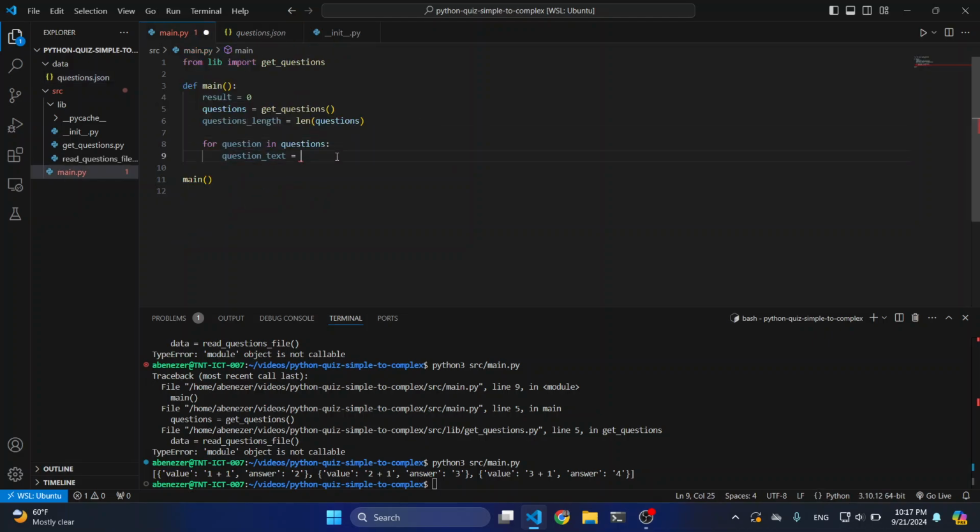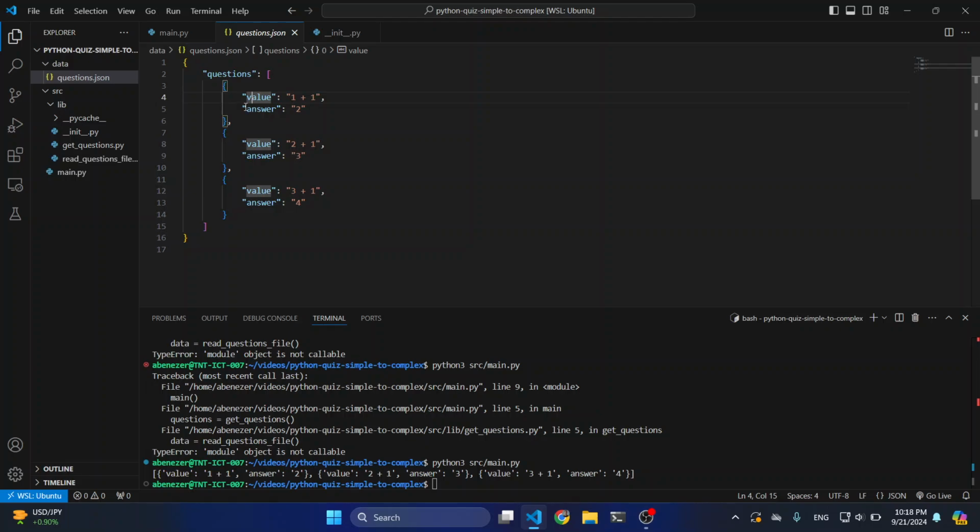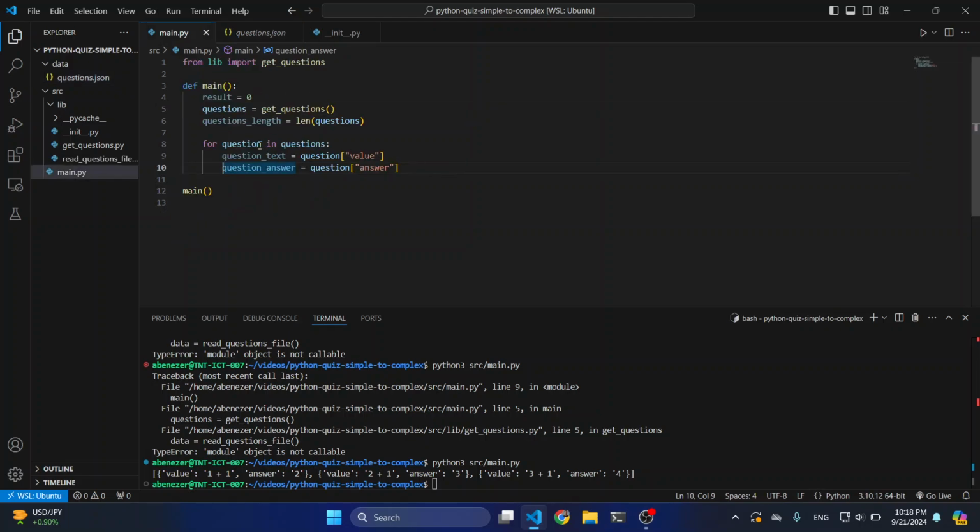So the question's text will be question.value, and the question answer will be question.answer. Okay, so we have a value and we have an answer. Instead of writing this code multiple times, we can just declare them up top here.